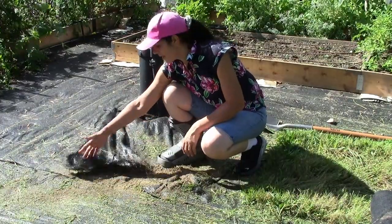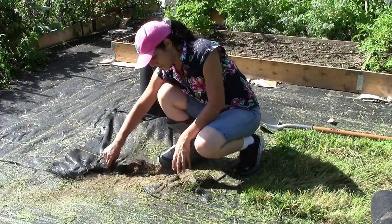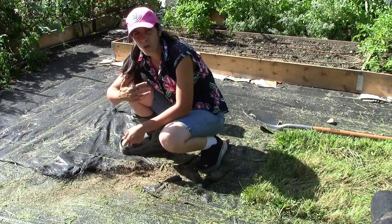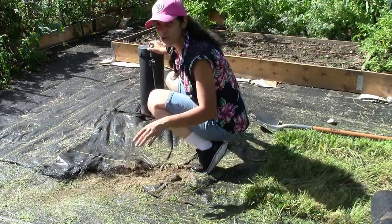The crabgrass is out. It was fused to the part of the mat that was ripped, so I had to actually cut the mat around it to dig it out. I'm going to put the mat down first so I don't want this to happen again. I'm going to fix this part of the mat and staple it down. I like to make sure the mat is tight so we don't trip over it or the lawnmower chews it. I tend to go a little heavy on the staples.